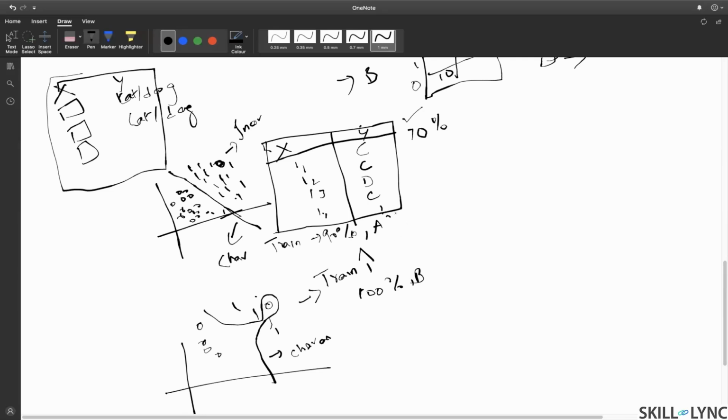Now we have to implement this on the test data set. Don't worry about the curve-based regression now. Anyway, we will be looking at curves using different algorithms. Don't worry about polynomial regression, which you can always use, but I'm not teaching that in this course. The other curve classification types which we will be learning are different in this course. But let's take a curve to explain in a better way. Let's take a curve only.